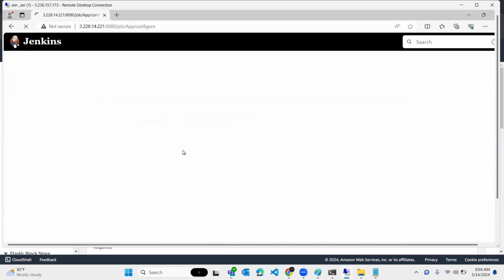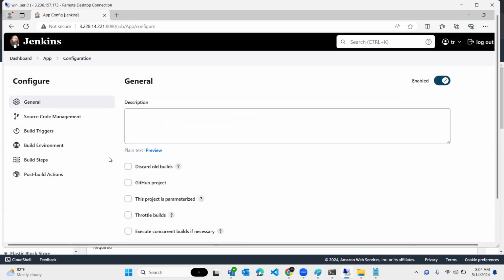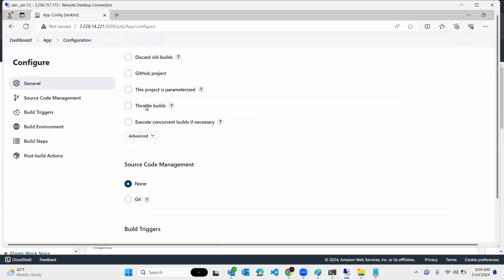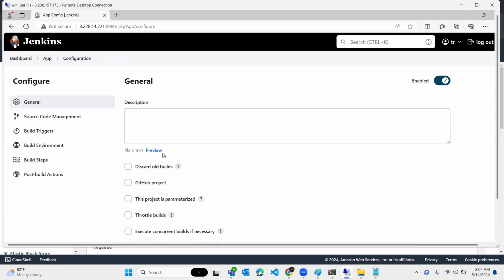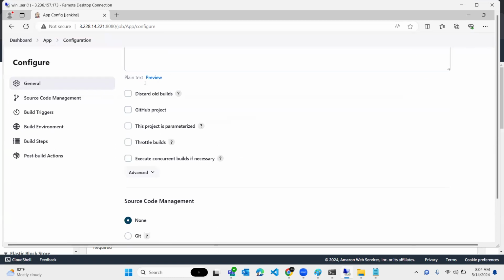Okay, so we get a dashboard to configure our project. Description, and these are the options that we need to configure. This is a GitHub project. Here we can see different options like discard old builds and parameterized project, which are related to a GitHub project.